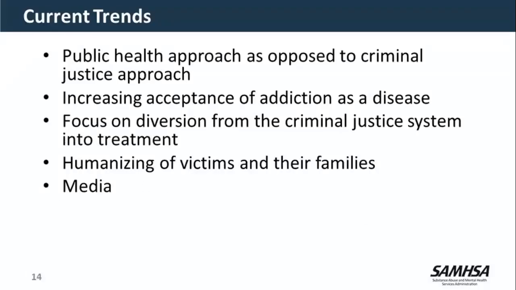Some current trends in addressing some of these issues that I've just covered. Right now, we do see a little bit more of a public health approach versus a criminal justice approach to addressing the substance use issues and the opioid epidemic overall. And much of this, we hope, is because there's increasing evidence that documents that substance use disorders are a disease or a medical condition. And so society, and many of our stakeholders, are increasingly recognizing that. And as a result, we are seeing more diversion from the criminal justice system into treatment.